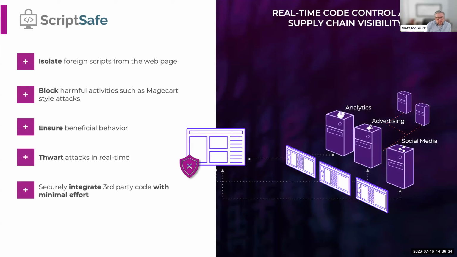It's powered by Source Defense. It's powered by our core technology that we've been in market with for about 10 years. And the basic idea here is to isolate the code we've been talking about from the web page on the fly. This is all happening invisibly inside of the web page. There's nothing to install for the visitor or anything else like that. Isolate those scripts, block harmful behaviors, so stop the actual behaviors from damaging the visitor.